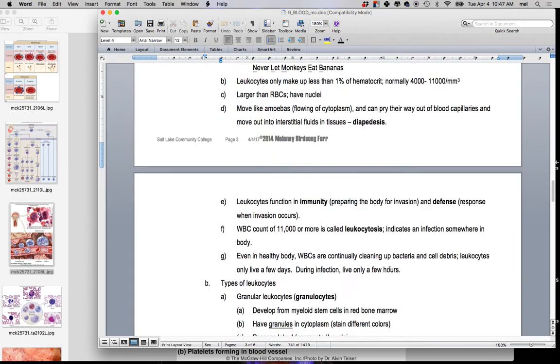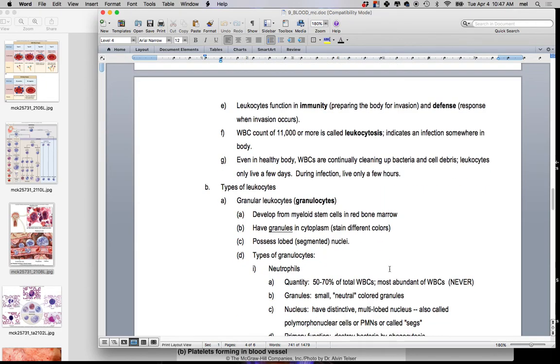So a white blood cell count above 11,000 is called leukocytosis. And it indicates an infection somewhere in the body. One of the ways they could gather what kind of infection it was is, instead of doing a hematocrit that just says I have a bunch of white blood cells, you could do a CBC, a complete blood count. Then instead of saying I have a lot of white blood cells, I can say, oh, I have a lot of basophils, and that can tell me X, right? Or I have a lot of these, and that can tell me X, right? And that's, of course, more expensive because somebody has to count them. You have to put them under a microscope and count them and extrapolate from the count to figure out what it's probably going to be.